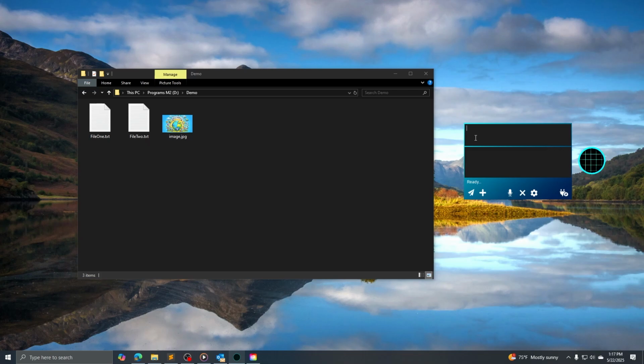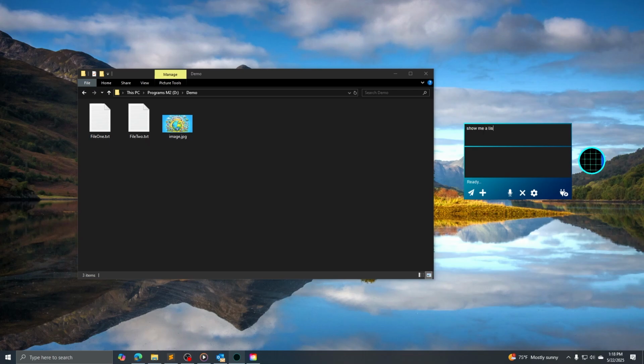Okay, so let's first of all create a new folder in demo and place all the txt files inside. So for this, I will ask Shelly first to show me all the files in this folder.